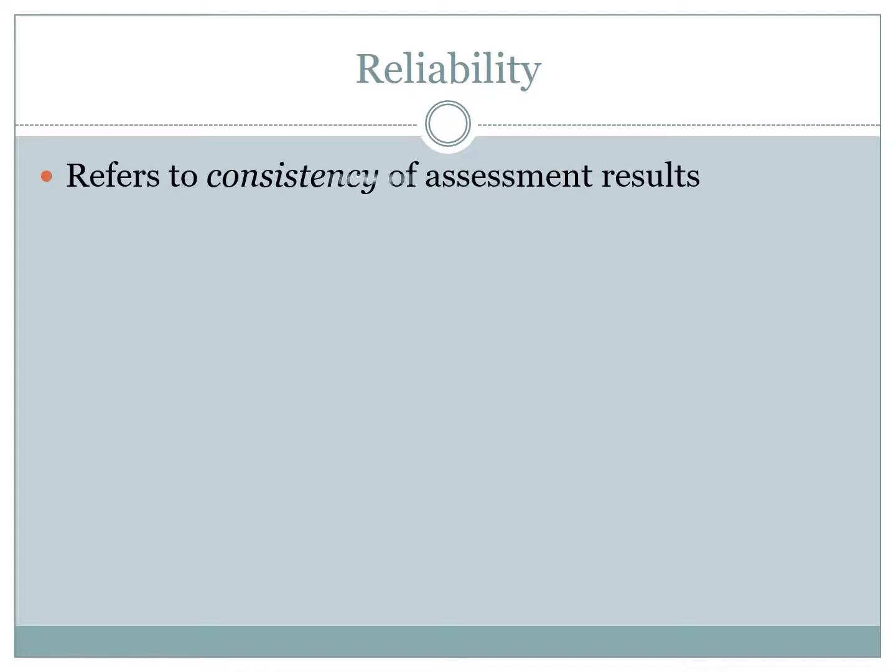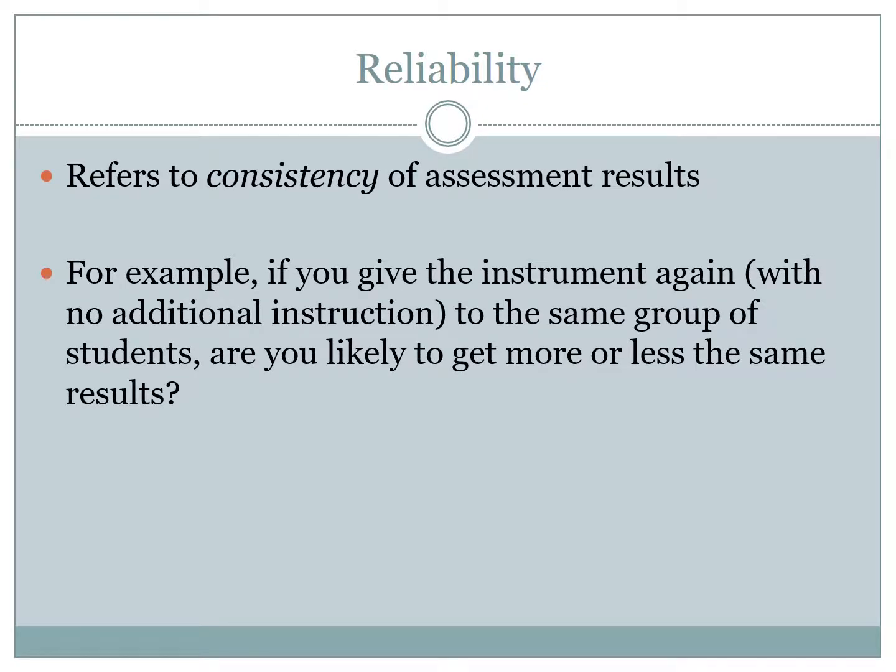Reliability is another consideration in high quality assessments. Reliability refers to the consistency of assessment results. For example, if you give the instrument again with no additional instruction to the same group, are you likely to get more or less the same results? So if I give a test and give it the next day and haven't taught them anything in between, I should get pretty much the same results. If not, there's some test error in there that's creating a problem.